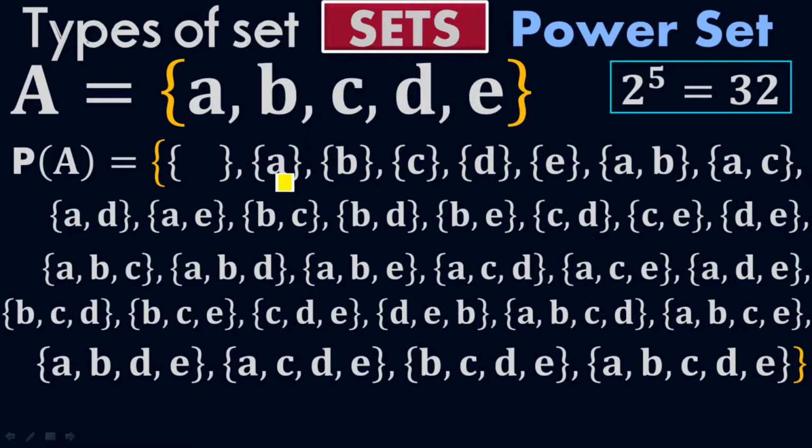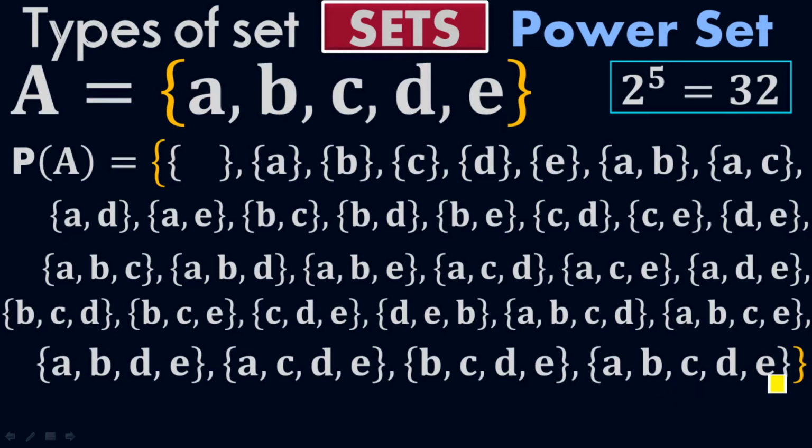So far we have done the single element, and then the double elements, and then the three elements in the subset, and then the four elements in the subset. At the end, we're gonna take all these five elements together, which is a subset. So we will have A, B, C, D, E.